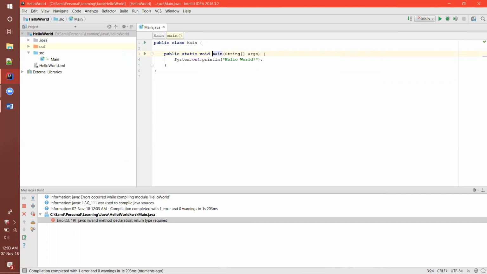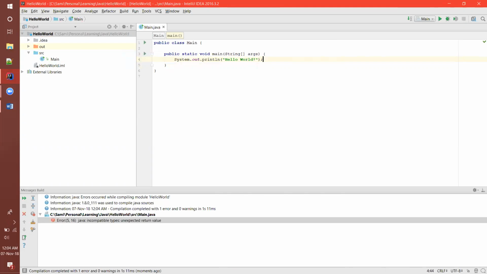And remember, it's a compilation error. If I say void and then return 0, it says unexpected return value. So you cannot return anything from a void method, and you cannot remove void either. It needs to be void, and it cannot return anything.